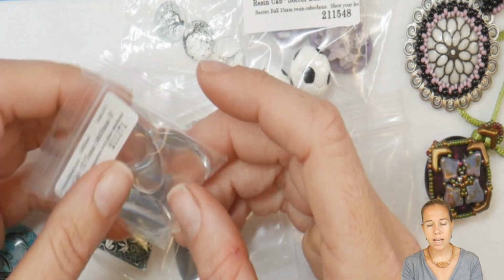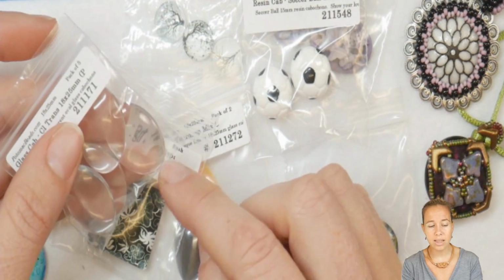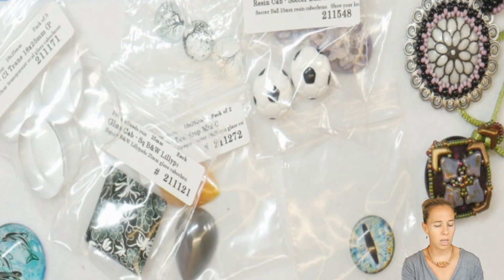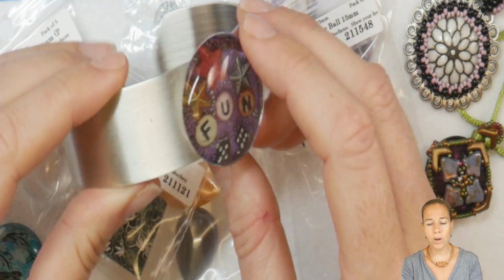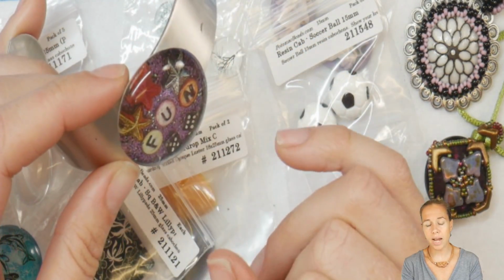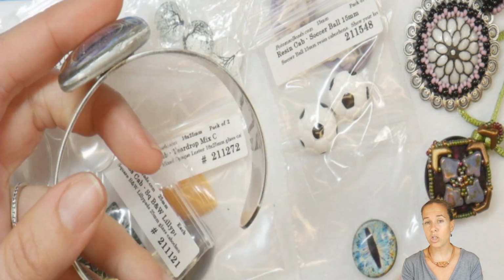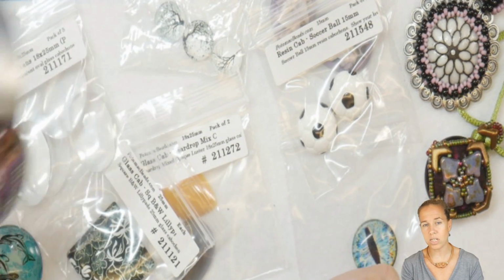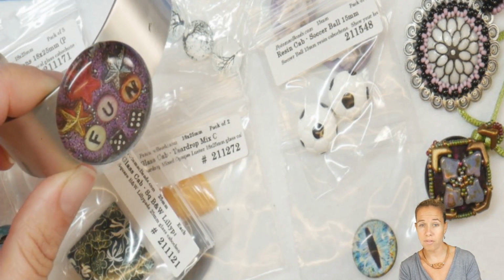The cabochons, again, are known for their flat side, which in this example, like this nice oval one, gives you the option, like this one here, to actually attach it to a setting, to glue it in, and to decorate the back of it. So this was actually one of our customers' that she let us take a look at and see all those fun designs that were in it.